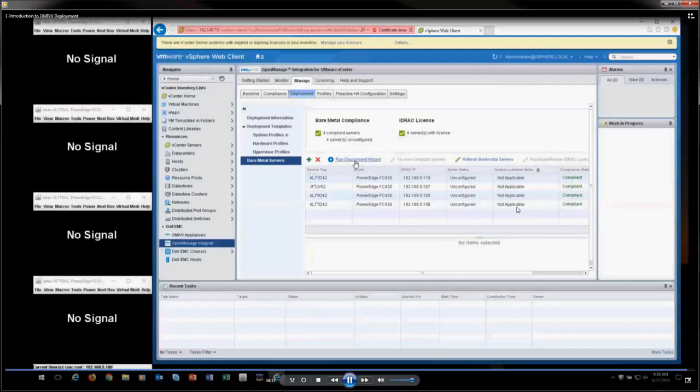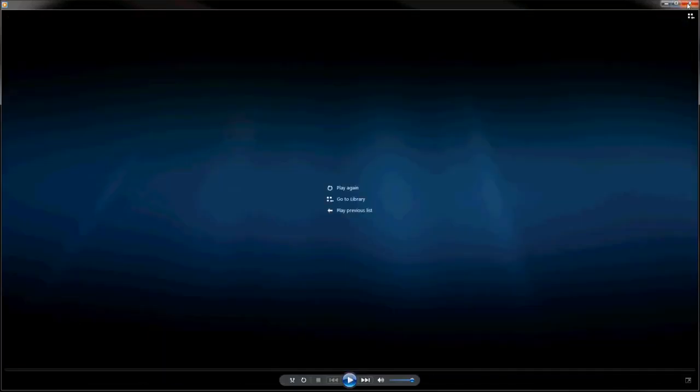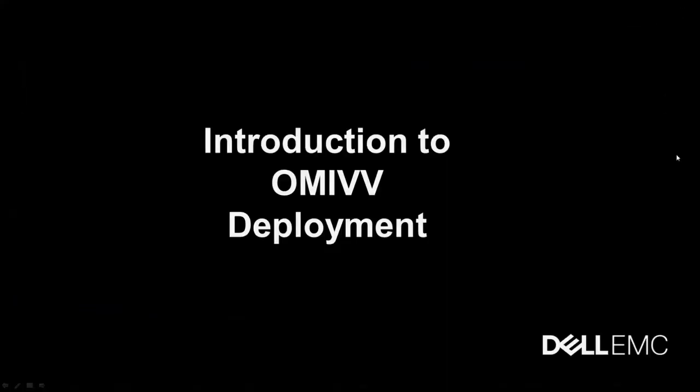Now all the servers listed here were manually added using their iDRAC IPs, but they can also be automatically populated by simply doing a configuration setting, requesting that capability when you order your Dell server, and it will come ready to be integrated within a vCenter environment.